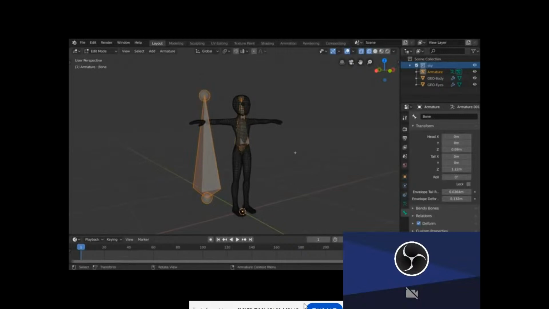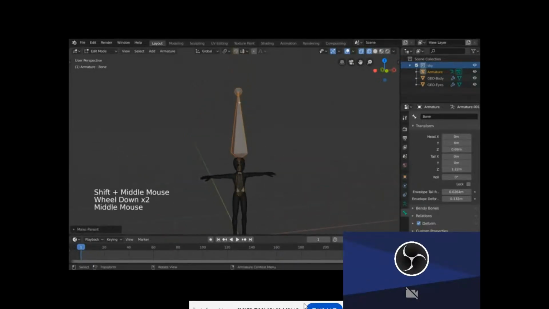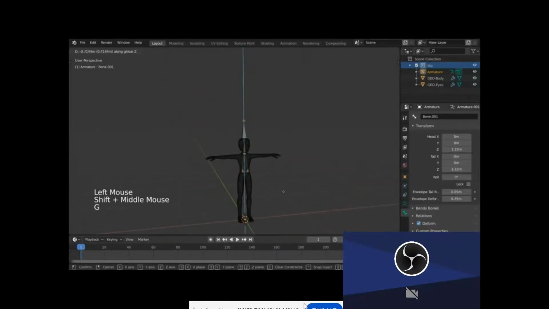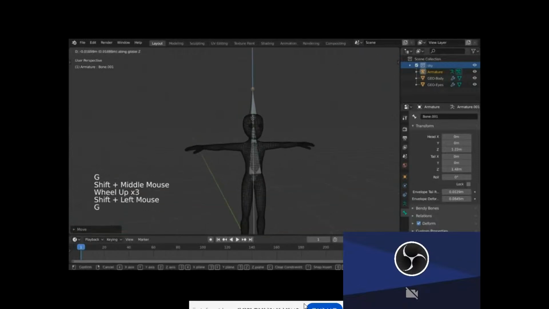Parenting plays a huge role in armatures and bone relationships, as it drives the foundation of how a rig moves. When we select our new bone and parent it to our existing bone in edit mode, you'll find a few different options: connected and keep offset. Connected will automatically move the entire child bone to the location of the tail of the parent bone. This is because connected bones must share a head and a tail.